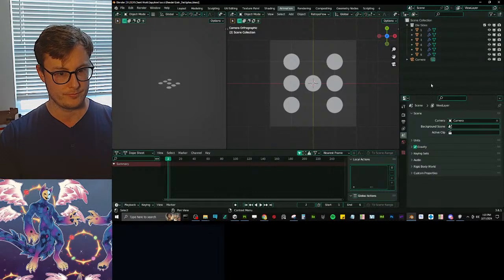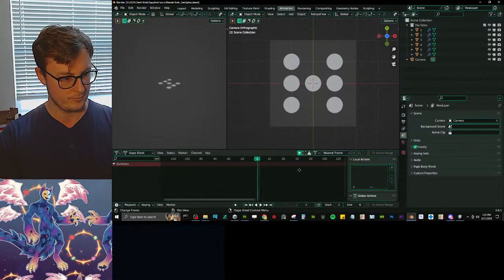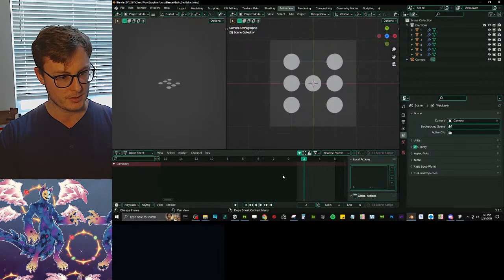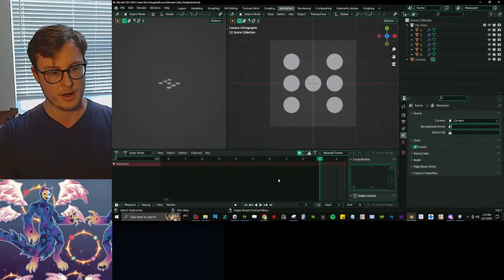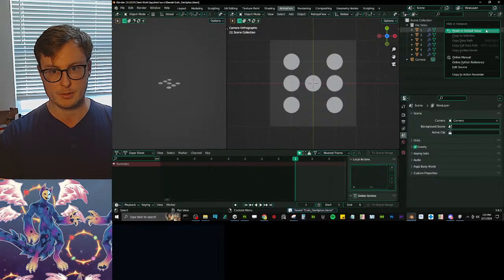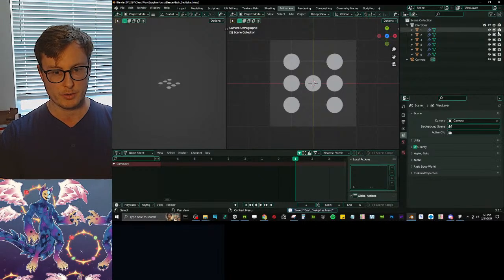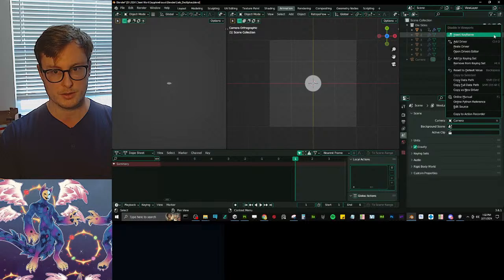Okay, so we'll go ahead and just go to our range of 6. On the very first frame, I want the first die to be revealed. So we will keyframe this value. Should be able to do. So insert keyframe on, for all these other ones.